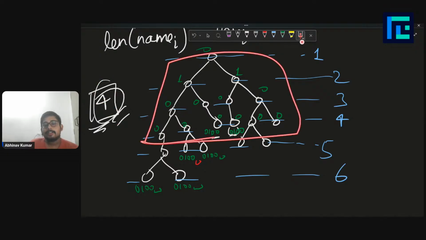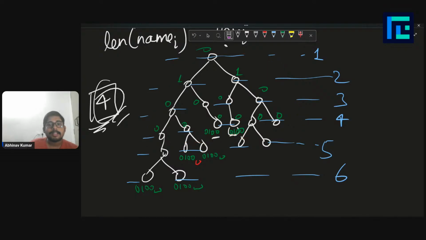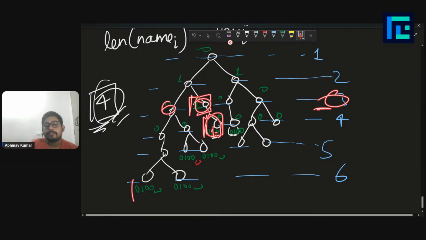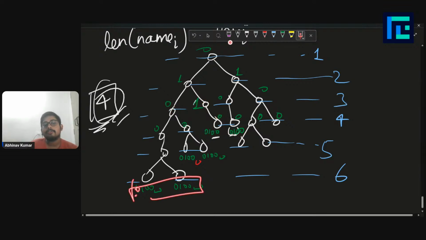If till this level we are not able to, let's say at some particular level we are forced to have a mix of zeros and ones, then wherever we have 1, all the leaf nodes in its subtree would have 1 at this third level, and the leaf nodes in the other subtree would have a 0 at the third level. So it would not be able to make an LCS.